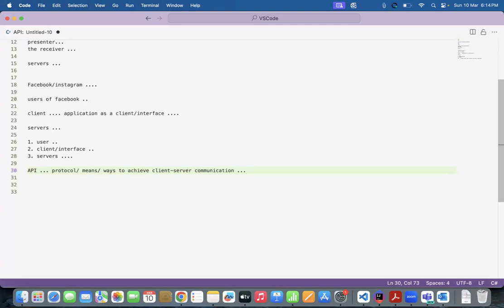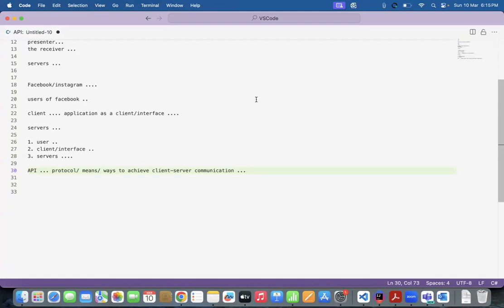To manage that, it has to be governed by certain protocols or principles for the way it should work. If we don't have any rules governing all those things, first of all it will not be streamlined, it will not be uniform, and there will be no security between the client and the server. For example, not everyone can just join this call. It is organized by a company called Way to Automation, and people are enrolled and come to this meeting. So there has to be some kind of security. People who know this meeting ID or password can join. This is one form of doing it.